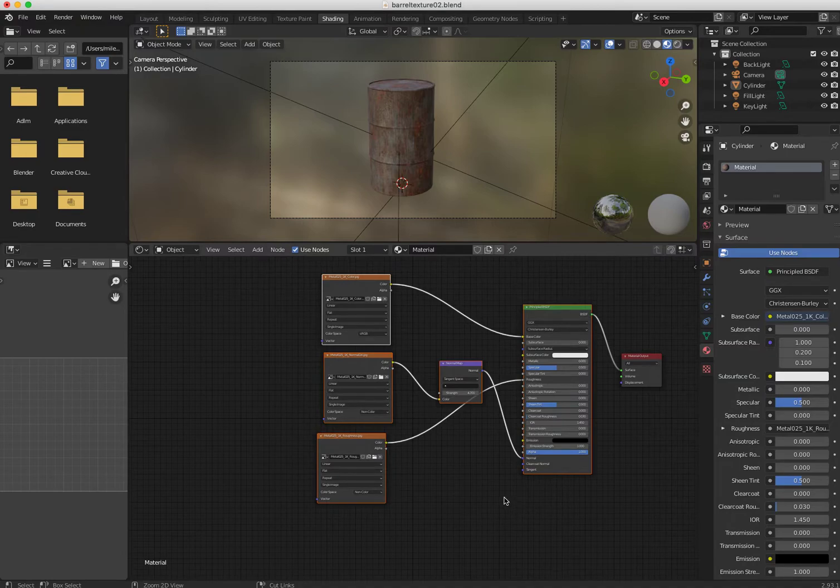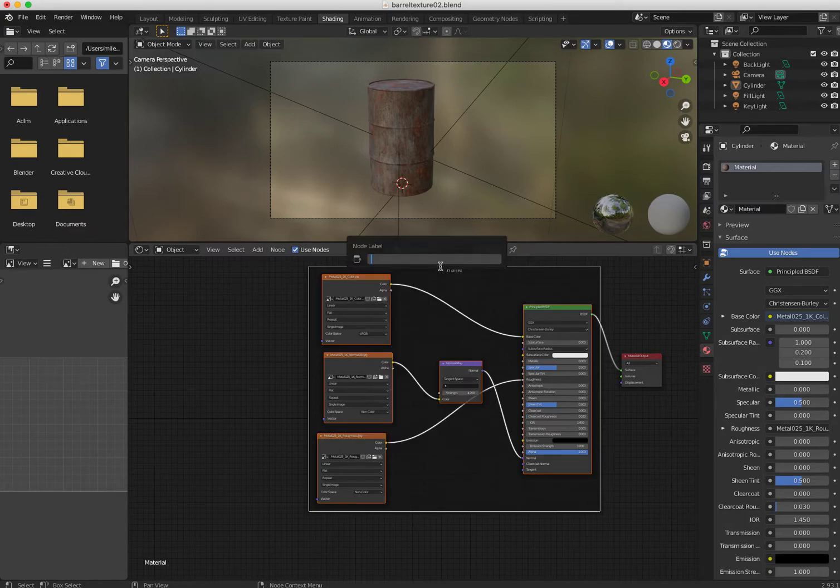Yeah, it's a bit weird. I don't know why it's J, because group is not with J, is it? Anyway, Control J, not G, Control J. So you create a group, and I can rename this group. I call it the metal group. Okay, so this is the metal group.